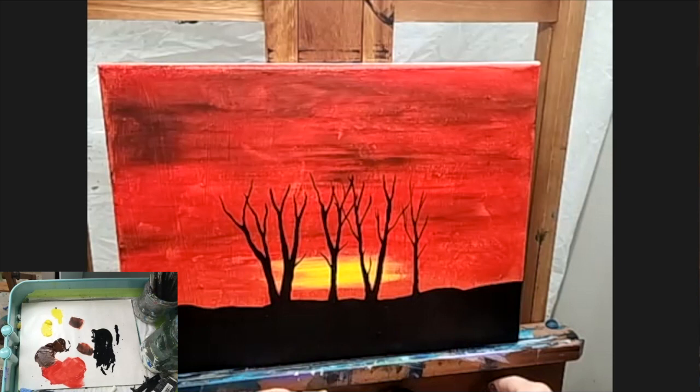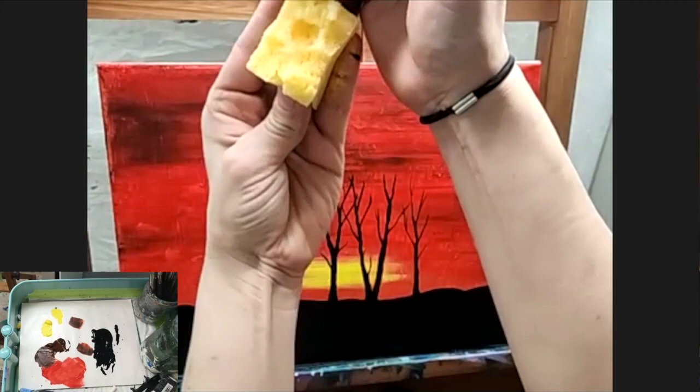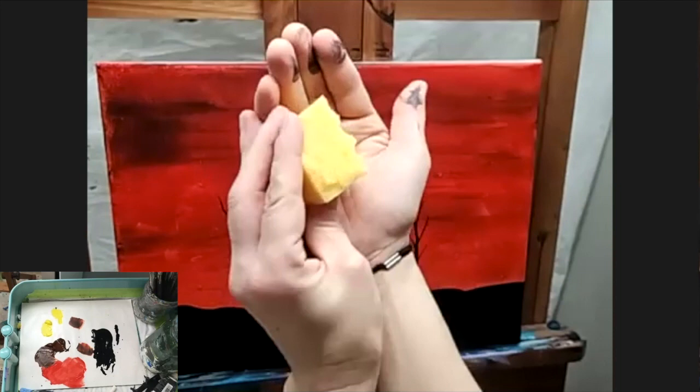Get some aggression out. If you had a hard day at work, take it out on the sponge, make it not perfect. You want it to look funky, like that. That is perfect. You see how it doesn't look very nice. Looks like a mouse came along and ate it, right?